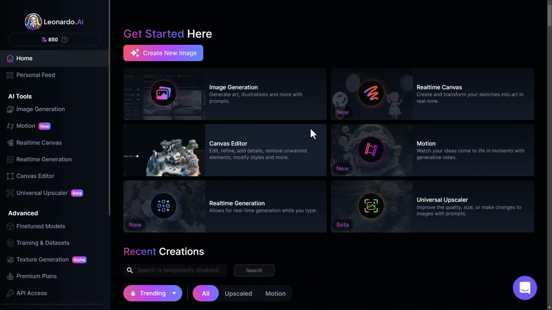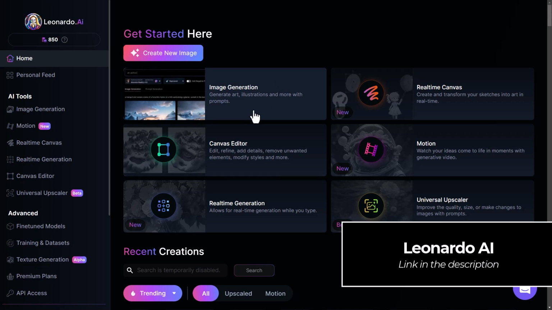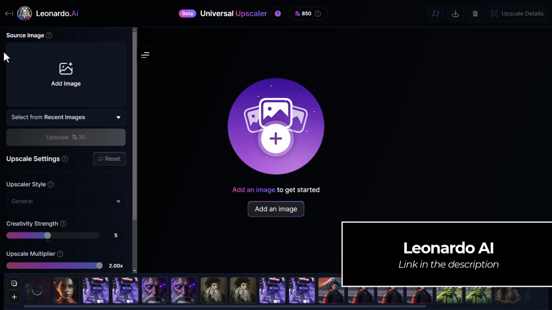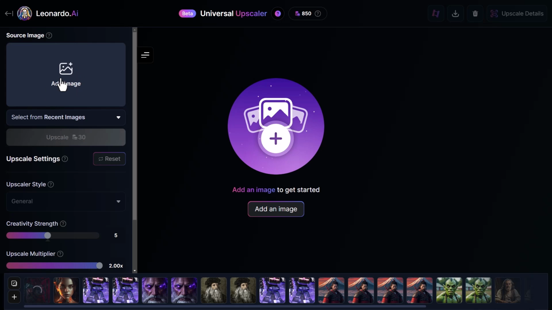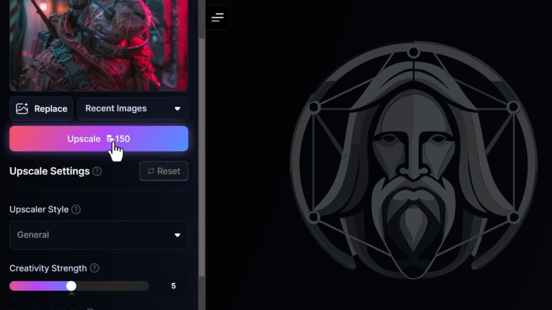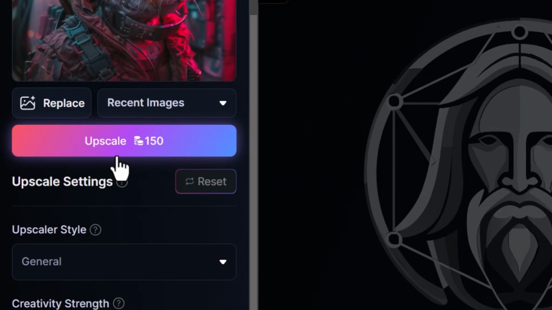So this is Leonardo AI, and I've popped a link in the video description, but they have a universal upscaler that you can use. Now, I've already added my image in, and you can't use the 4X image simply because it's too big for Leonardo to upscale. But if I bring in the subtle upscale into this top left area here, I have my image, and I can upscale for 150 points, and depending on your plan, you will need a pro plan for this, but it's very cheap. I'm going to check that out in a minute.